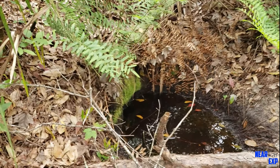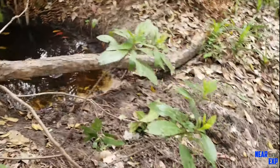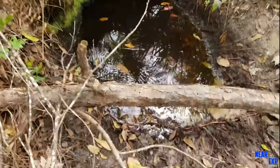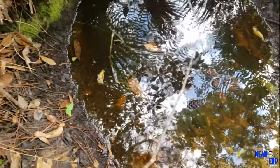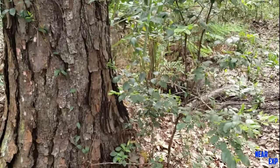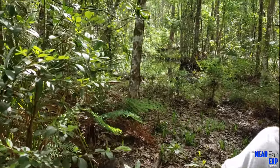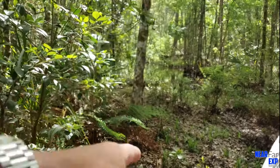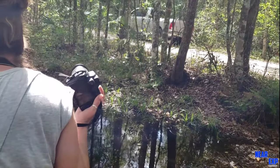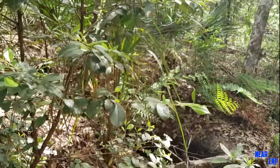Oh, look at the... He just swam under. They're in there? Yeah, he'll pop up right in the side right there. Okay. You go watch our back for anything large. Watch, he'll pop up. Okay. And then walk back. He's going to be to the left side. You have to be careful, because if you slip in there, that's deep. That's another gator den right there. Can you see it to the other side? Walk over. Wow.